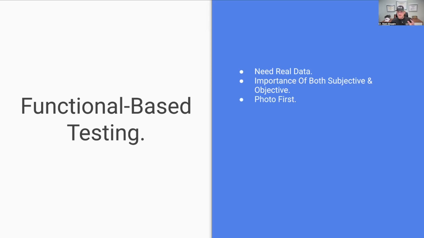I want to have a baseline of where I'm at. It gives me an idea where I am. So I always take a photo as I'm going in. Then I ask some questions. This is where I get some of that subjective data. I say, do you feel any pain or discomfort anywhere? Every time I'm doing a test, I'm getting a photo first, and then I ask, do you feel pain or discomfort anywhere?